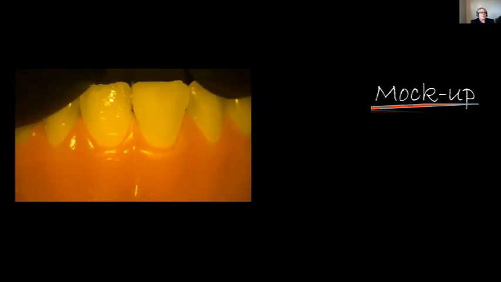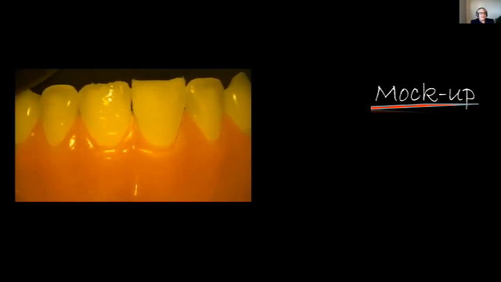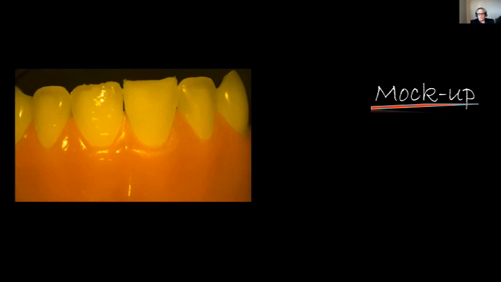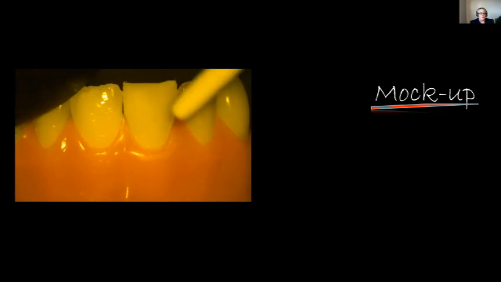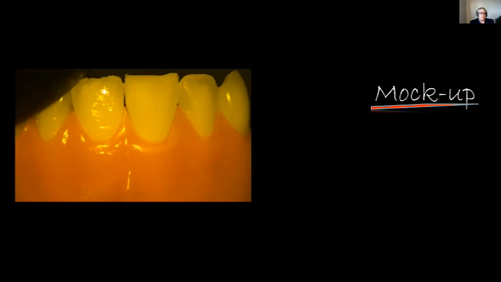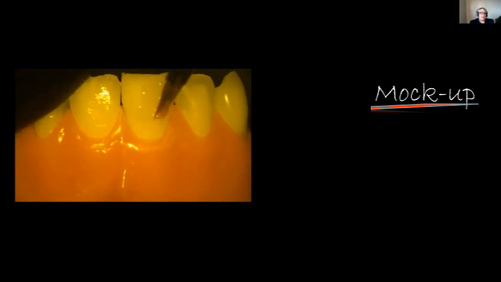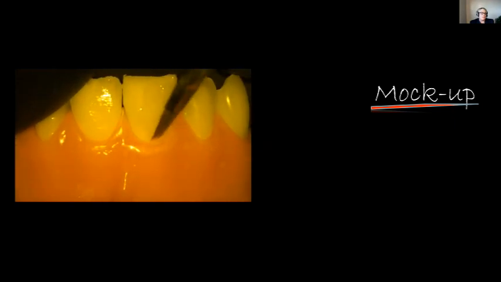So I placed the composite. This is the IPCL, that's the very thin one. You see how thin it is, really allowing you to go in proximally. So I'm just going in there trying to get a quick shape. Now, I will do this much faster in the mouth, I'm just doing it slow for demonstration purposes. Then I'll take a little bit of the wetting agent and I will go with my number 3 brush, that's my sable brush. I'll just adapt it, cure it, get the first one done, go to the second one and do the same.